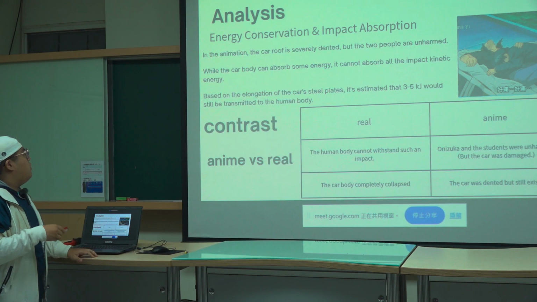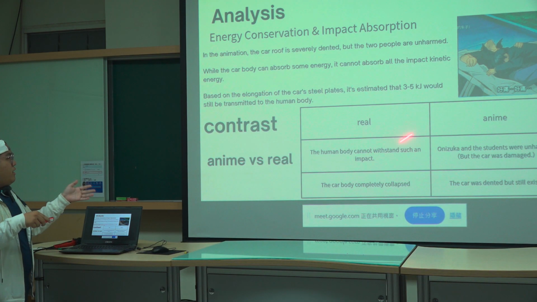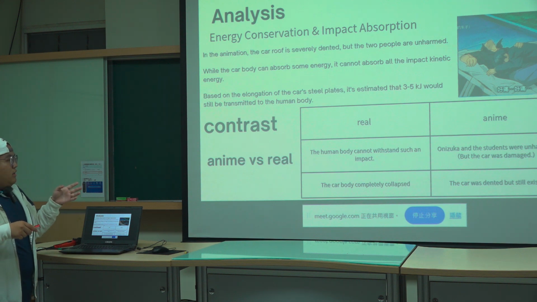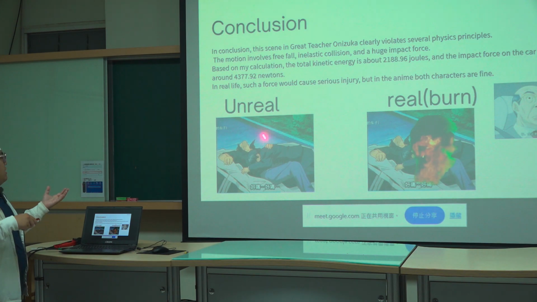Using this formula, we can see the force is 4,377.92 newtons. So this is the contrast. In real life, the human body cannot withstand such an impact, and the car body can collapse. In the anime, Onizuka and the students were unharmed, but the car was damaged. The car was dented but still existed. In the anime it just damaged the car, but in real life it maybe could burn.